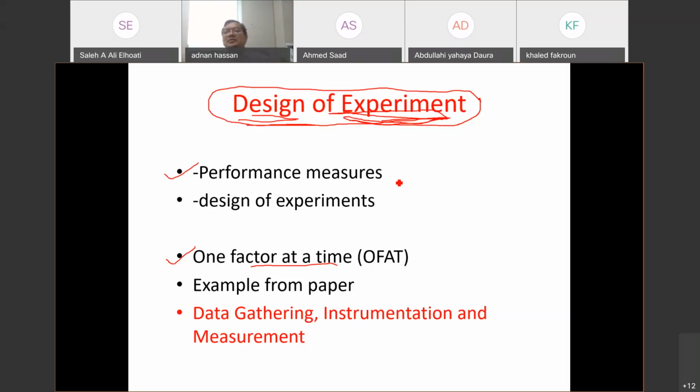One at a time here means, for example, you are trying to measure the fuel consumption. You say that the fuel consumption of a car depends on speed. So you run an experiment with the car at different speeds, let's say petrol, and here is speed. You want to see how the speed influences the fuel consumption. Is it higher speed, you get more economical fuel, or is it slow speed? What is your guess? Your hypothesis? How does the speed influence the fuel? Is it low speed, low fuel, higher speed, more fuel?